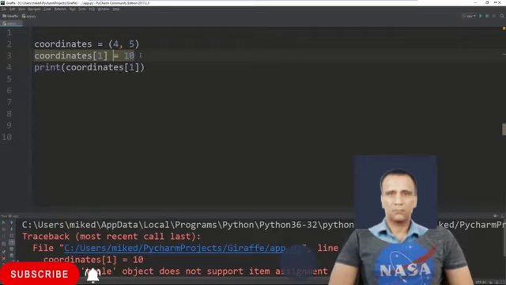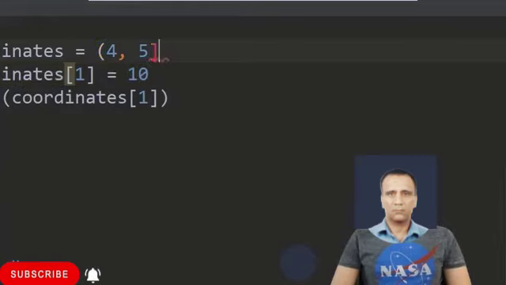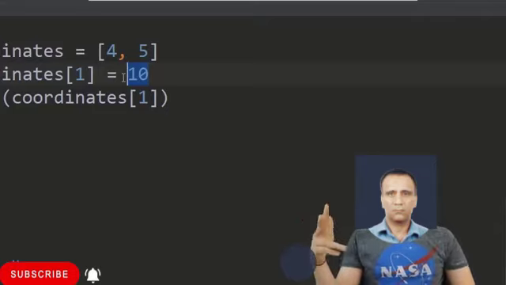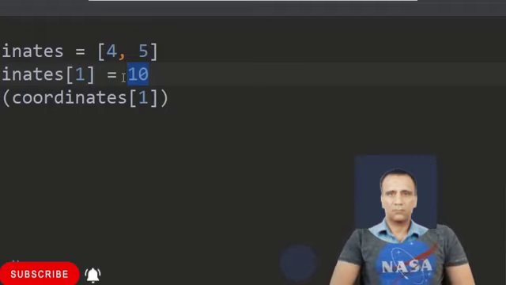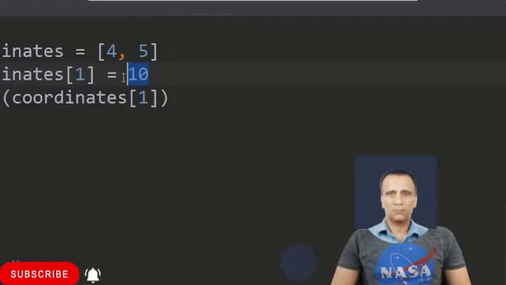Now I want to talk to you guys about a common topic in Python, which is the difference between tuples and lists. Remember, a list is basically doing the same thing. If we wanted to create a list, we would just use square brackets instead of those parentheses. If I was using a list, I could assign different values to it. I could basically mutate any of the elements. I could add, delete, modify, change, whatever I wanted with the list. But with a tuple, we can't do that. And that's sort of the basic difference. Python doesn't say anything more than that. It basically just says one of them's immutable, one of them's not.